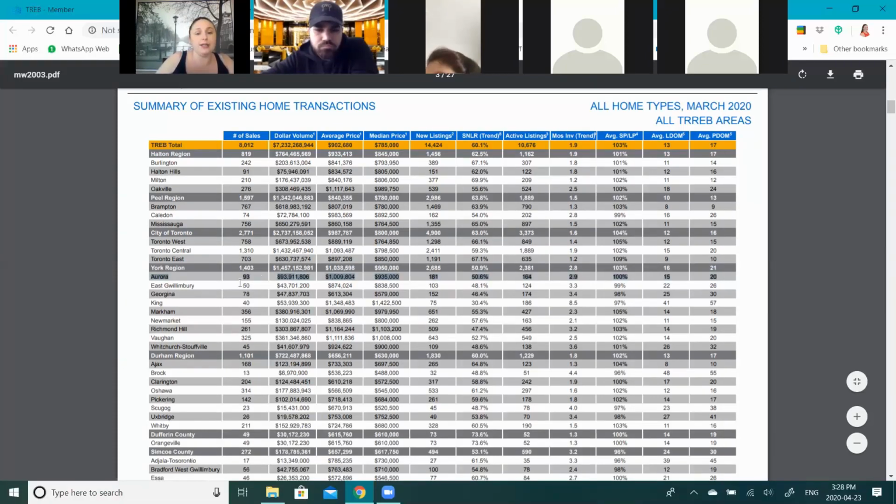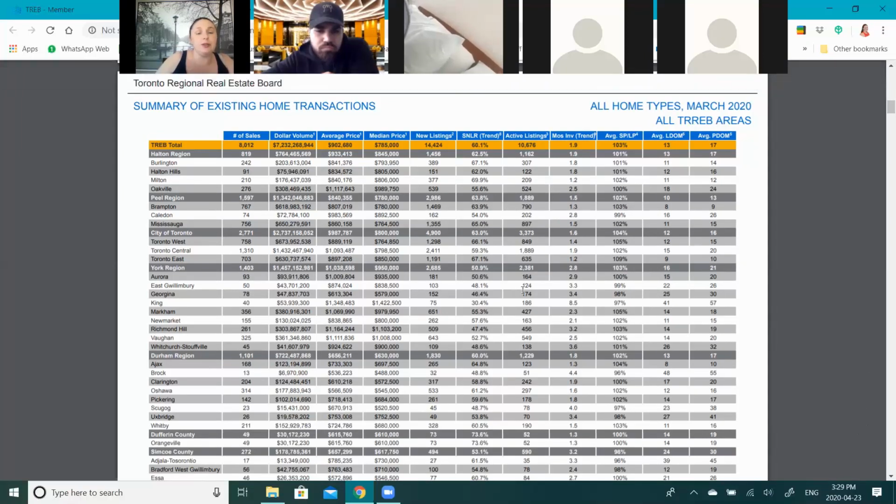So I might come in and say, okay, well, Aurora's average price point was $1,009,000 in March. There were 181 new listings. There were 93 sales, which means that we have 2.9 months of inventory, which is a seller's market. We don't have a ton of inventory, right? We have 164 active listings. Most homes were selling for 100% of list price on average. Most homes were taking about 15 days to sell, right? So this is if you want to be more specific to the actual area. And then again, it's all home types though.